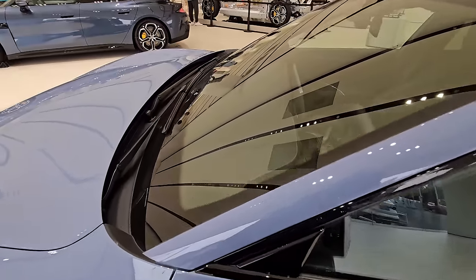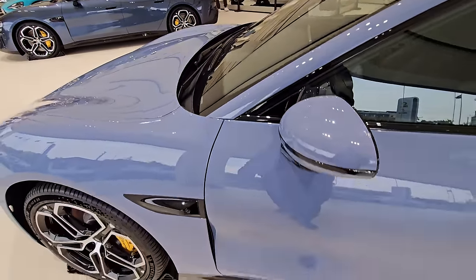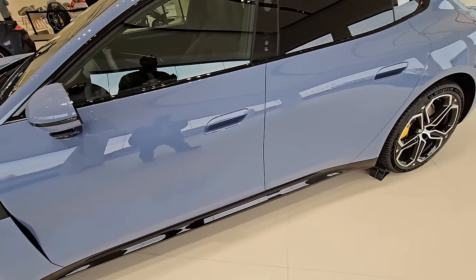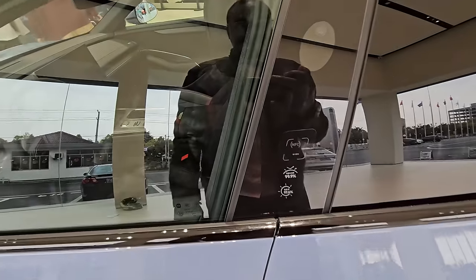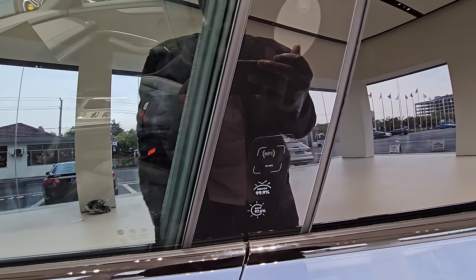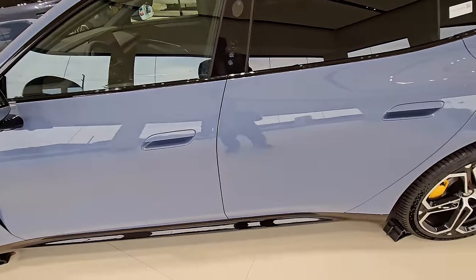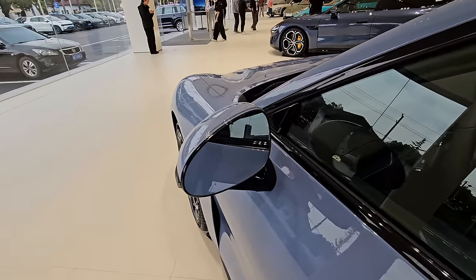Xiaomi's first shot at electric vehicles, and from the look of it, they seem to be on the right path. Really cool design, and as you can see, like most cars these days, NFC entry. I'm pretty sure with many Chinese cars, you can get in the car with your phone as well with an app. And this is a really unique design of this headlight.